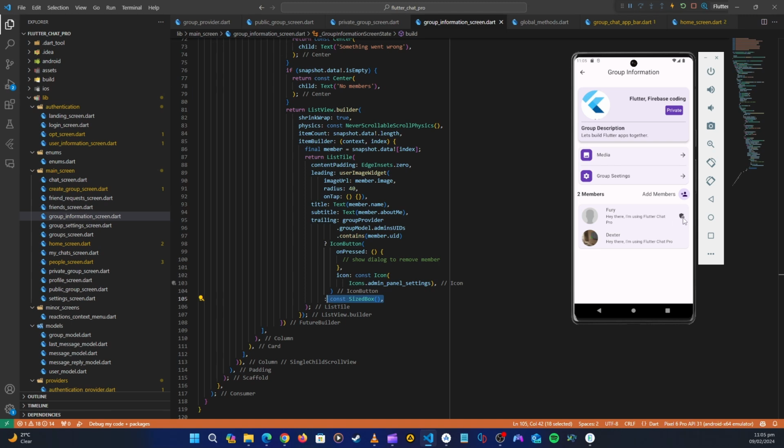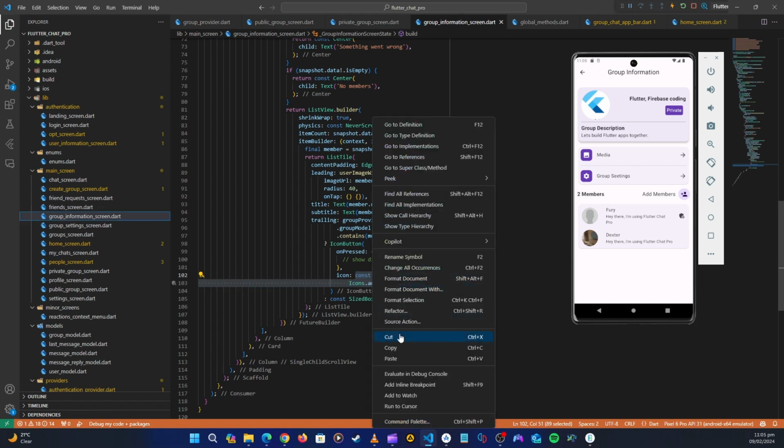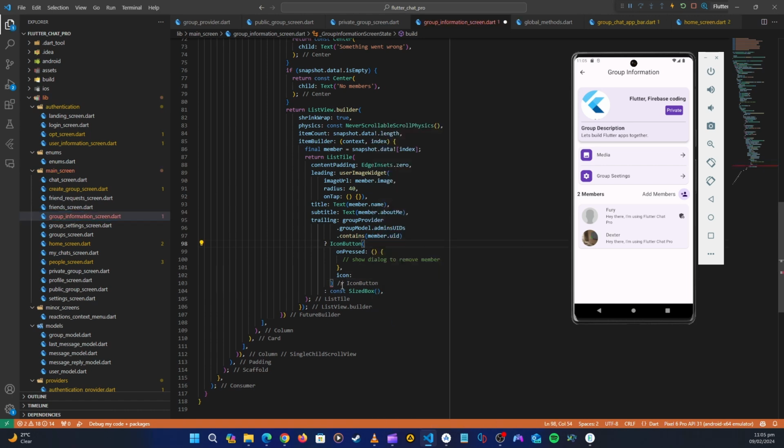So this is entirely up to you guys. You can choose to show the text here, or you can choose to show the icon. What we are going to do is, this shouldn't even be an icon button, it should just be an icon. So let's get this icon, cut it, and remove this icon button.